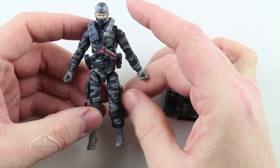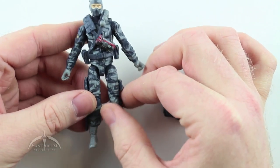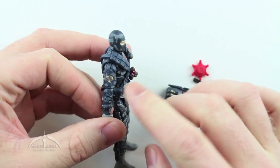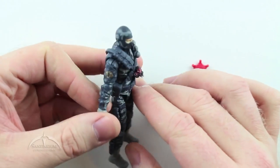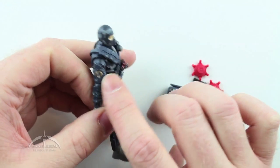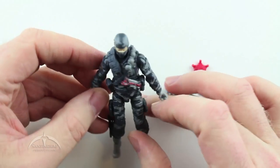He comes in a slightly new camo pattern here. And overall, the paint job looks really good. Color scheme works pretty well for him. He does have some nice detail work in all of his clothing and everything. They've put the Cobra logo here in that nice gold color to go along with the rest of the 50th anniversary line.